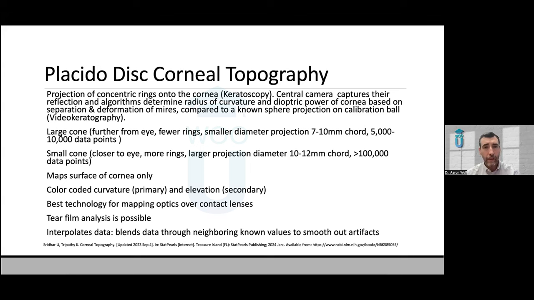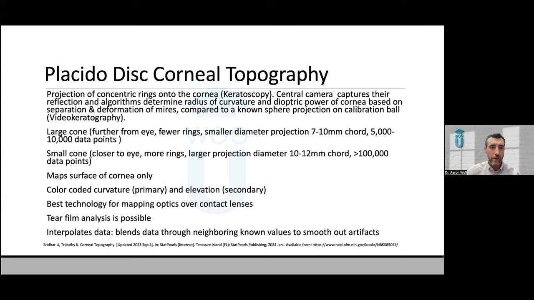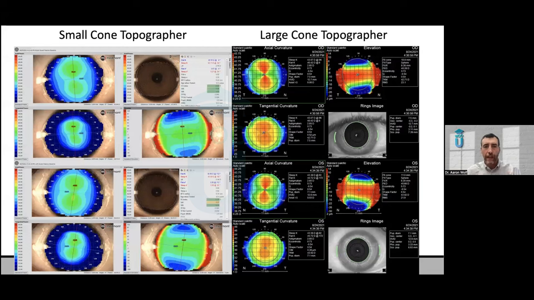Placido disc topography maps only the front surface of the eye. Like keratometry, its primary language is curvature, with elevation as a secondary language derived through algorithms. It's still the best unit for imaging over top of a contact lens on the eye, and it also has uses with tear film and dry eye compatibility. It does interpolate data, blending data points, which is helpful — if you get any erroneous data points from dryness, the computer will essentially overlook and blend them so it doesn't mess up your picture.